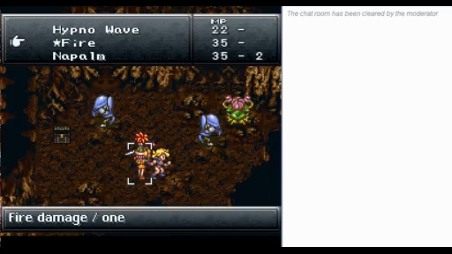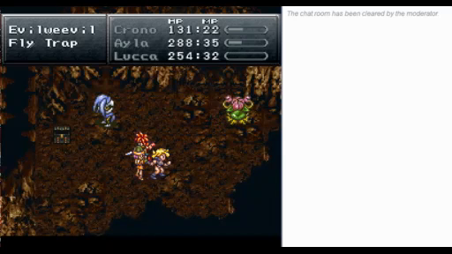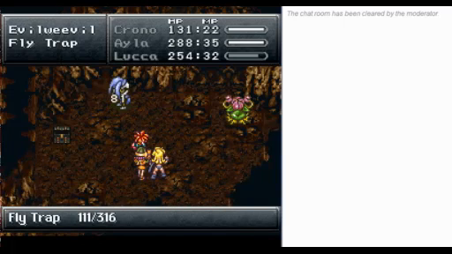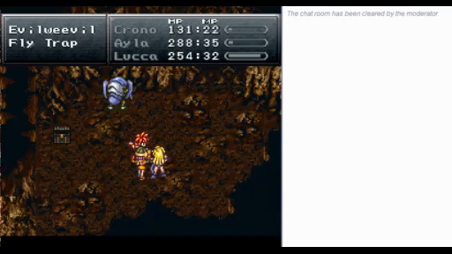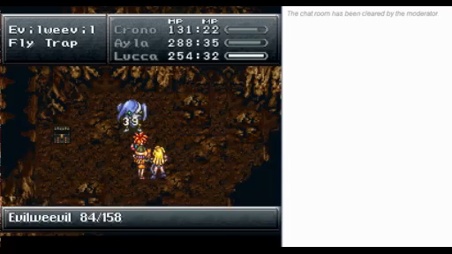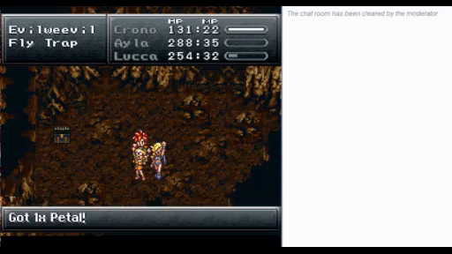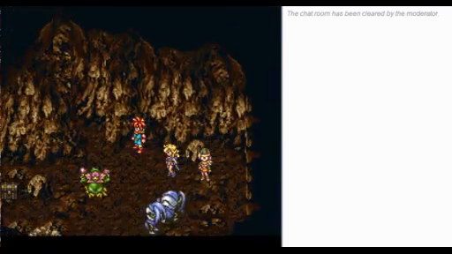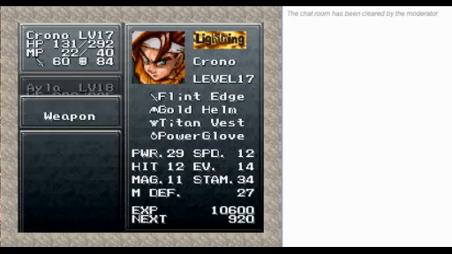Oh, and they apparently can eat the fly traps. Isn't that useful to know? But they burn easy. And they also have really high defense, which is kind of annoying. As you can probably imagine, this place is not really that fun to fight through.